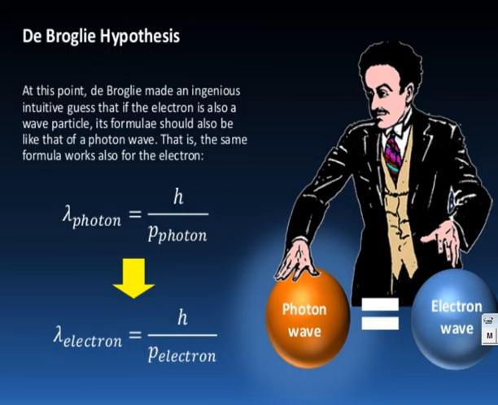Now, we notice this wave-like behavior most for particles that are very small, traveling at high speeds. So electrons in that double slit experiment are small, traveling at high speeds, and so we see this wave-like behavior, and it shows up as that interference pattern on the screen. So de Broglie's hypothesis relates the wave-particle duality of electrons to that of photons, where we can use this same set of equations for massless photons and also for things with mass, like electrons, protons, neutrons, etc.